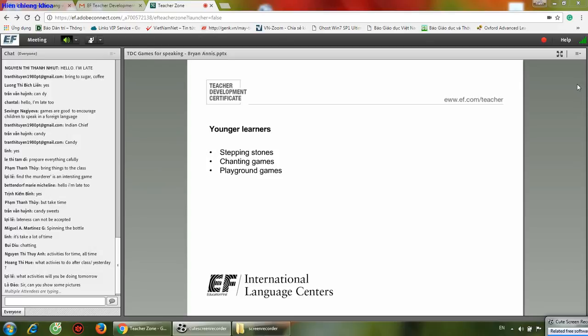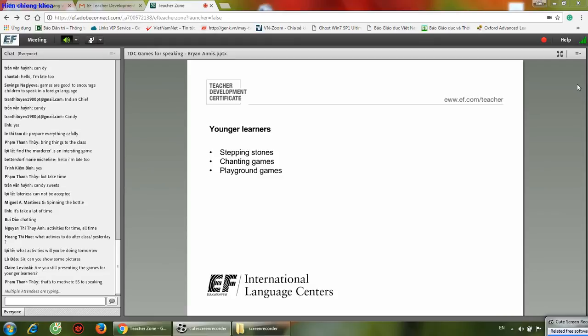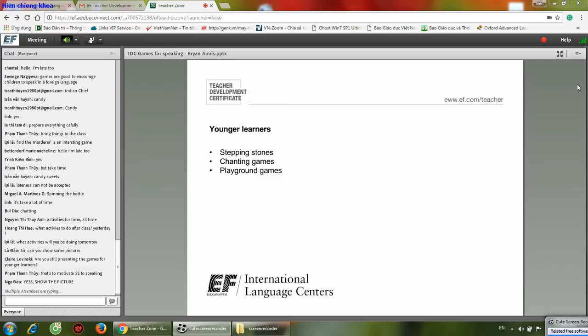And then when the detective comes back in, the detective has to try and find out who the murderer is. And the way the murderer kills other people in the class is by winking.